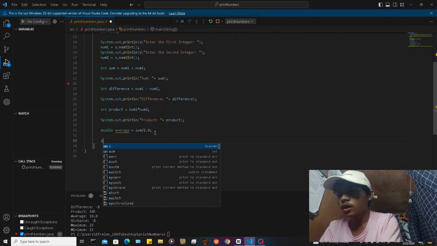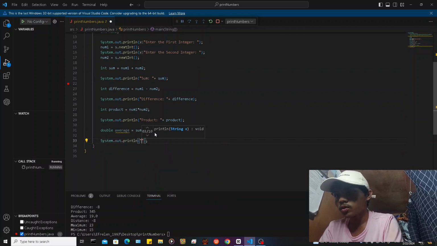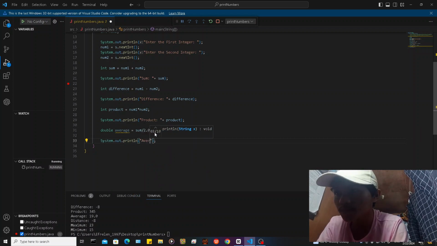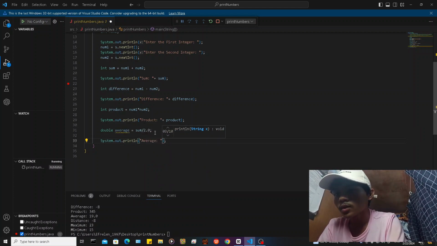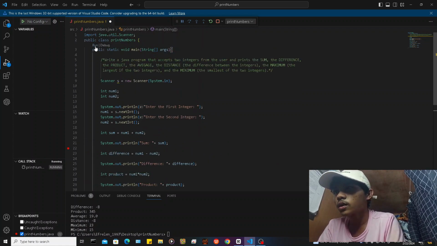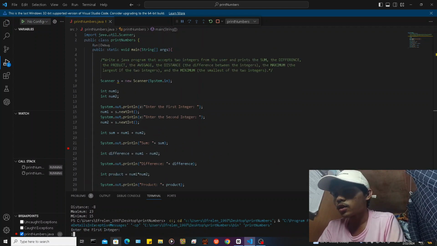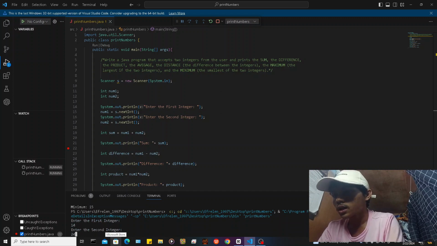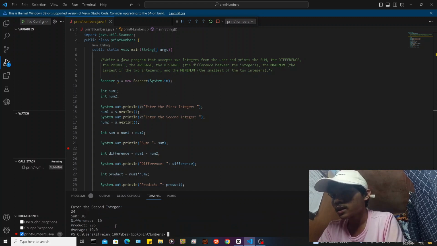If we run it and print the average, concatenated with the average variable, the average of the first integer and the second integer will be 19.